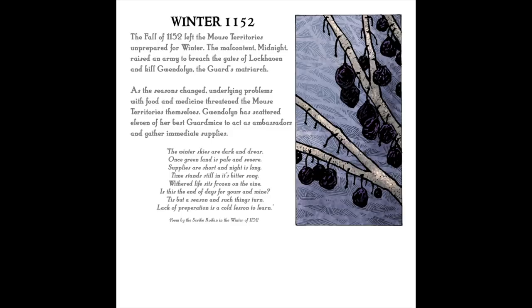I decided to have shorter introductions — opening crawl text — and to fill that extra space with larger spot illustrations of frozen nature and poems. The spot illustration of Withering Berries was meant to set the tone of the mice dangling out there in the cold. The background has cross-hatched lines in the negative space, leaving open space between to imply more branches behind. The poem is an eight-line A-B-A-B rhyming structure. The author is Roybin the Scribe, something I'll talk more about later in this issue.